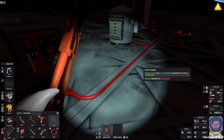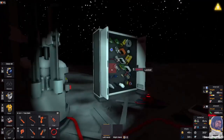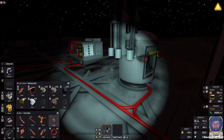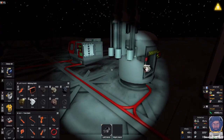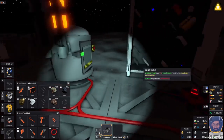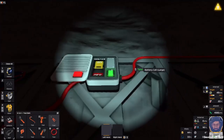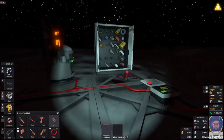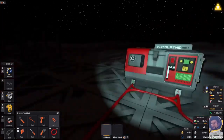Very short on cable. We're going to need to make more. But it just so happens we have the ingredients. Put another 19 copper in. All this smelting is using a lot of power. You've got to be careful of it. Keep an eye on that battery. It says we need to drink again. Go fetch some more water while it's smelting that.